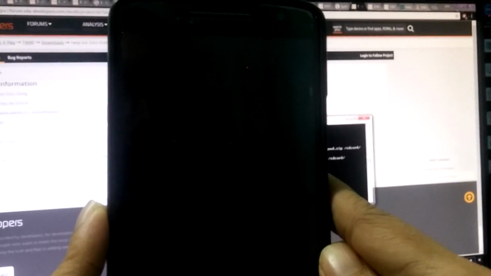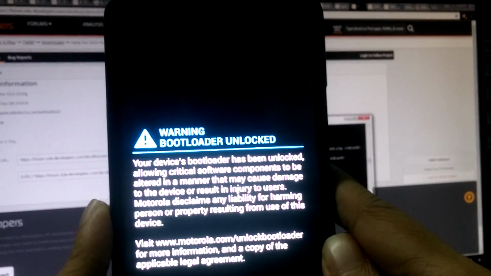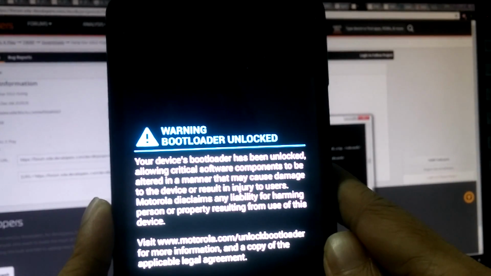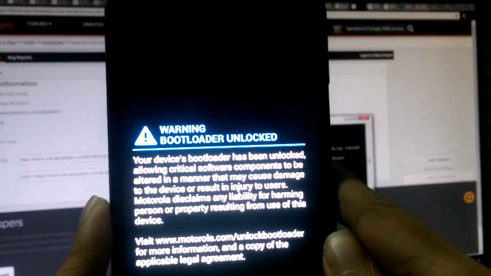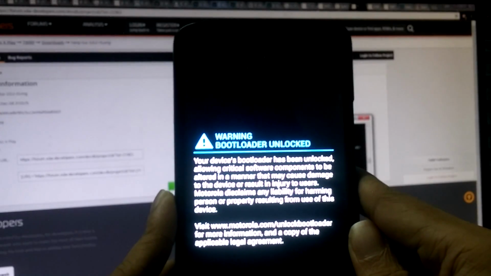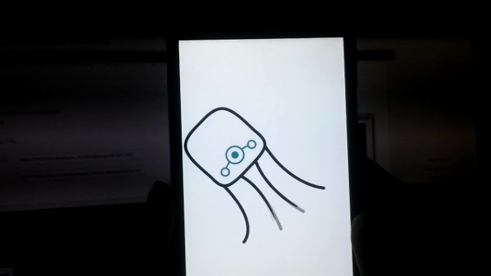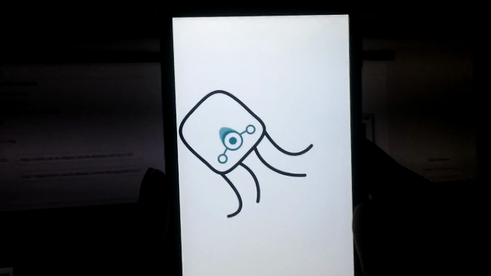Let's see if that works. Let's see if Lineage pops up. Bootloader unlocked. There you go. That's Lineage, the latest version of Lineage.